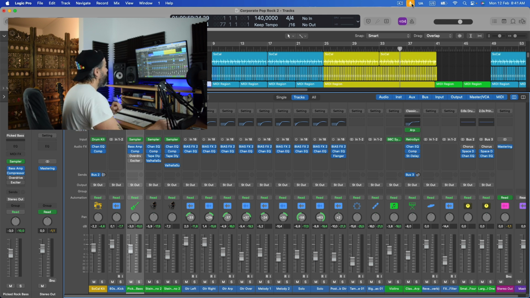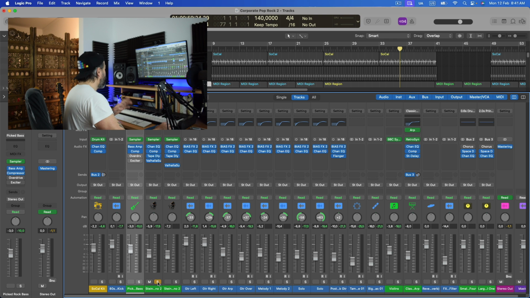So the first thing that you're going to notice here is that there's a lot of guitars. I have the drums as the first tracks, if you will. But the way this track started is with the piano. So I first need to figure out exactly what's going to be the chord progression. For me, it all started with this piano.